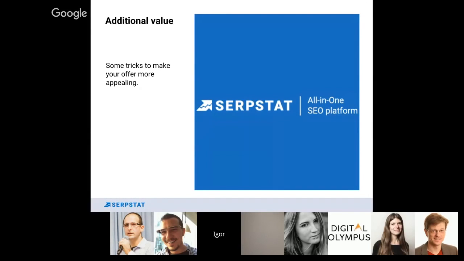Okay, let's move on to tips and tricks on how to offer additional value. First of all, I forgot to put it in the slides, but we use a female name when we're sending out outreach emails. I don't want to sound sexist, but people are more open to talking to women. Even if you have a guy working on that, it's better to use a female name. Women are more friendly to each other. Men are willing to help them.